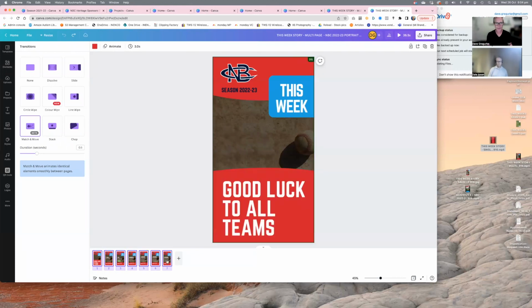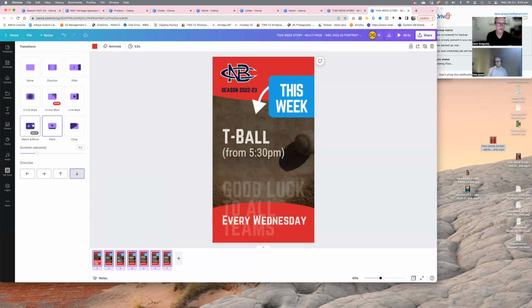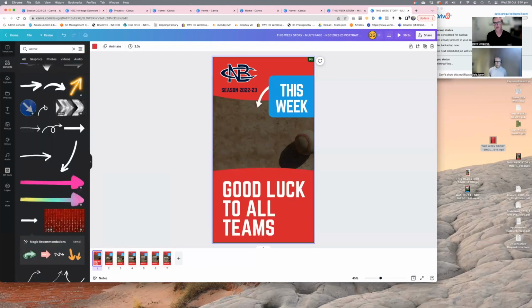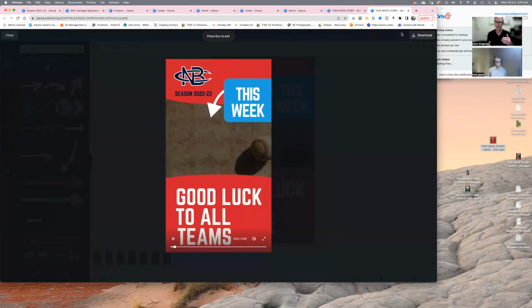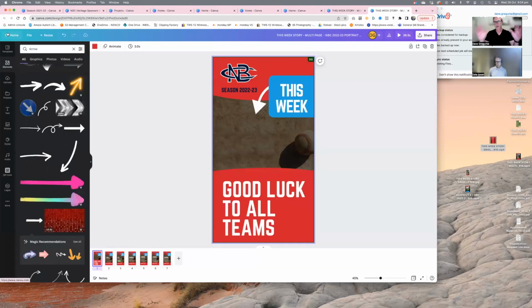So again, I would select all those pages. I'd go change transition. I'm just going to do stack for the moment and then change it and then lock that in. So what we should see, page transition there, depending on how this stream's working, you should see it smoothly move down. So again, that's a lot of effort this feels like to go to, but as you can see, they're quite quick settings to do.